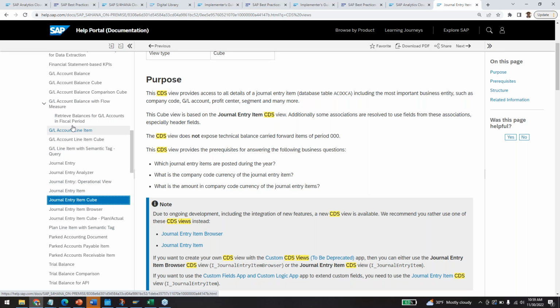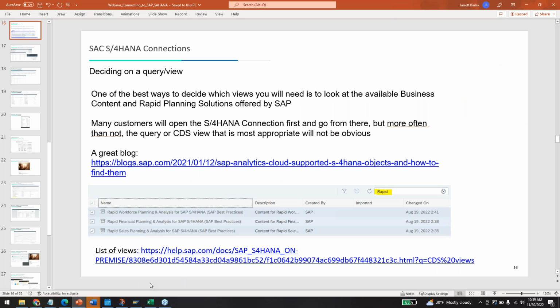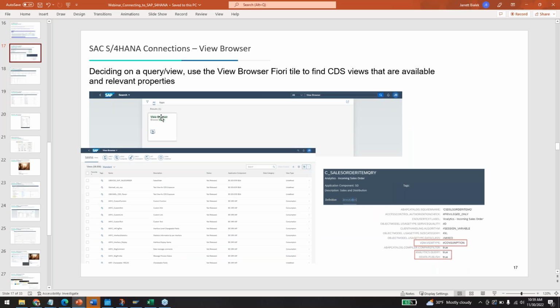So that's why I want to show you this site, because this is where a lot of people end up. They say, I want to know what all views are available, because I'm not seeing everything when I go to connect in S/4HANA. I'm not seeing these, and again, they have to activate the service, but even this isn't an exhaustive list, right? Everything is in that view browser that I showed you before. So if we look here, every view is available here. But you want to weigh looking at the documentation I just showed you, this view browser, as well as the rapid deployment kits. You want to use all that documentation together to get a complete picture, because if you rely on one source, you're probably not going to get the best result that you're looking for.